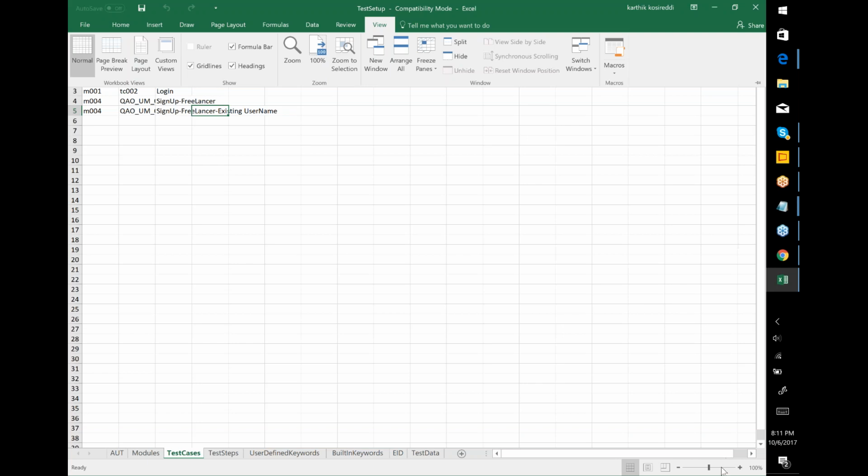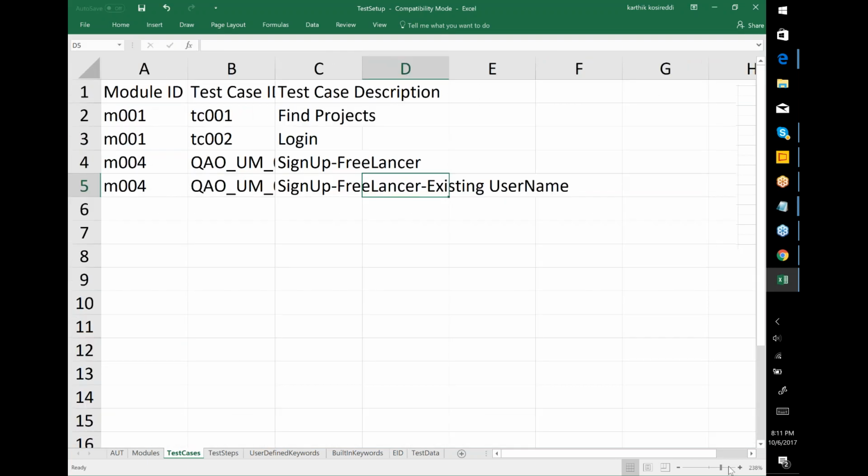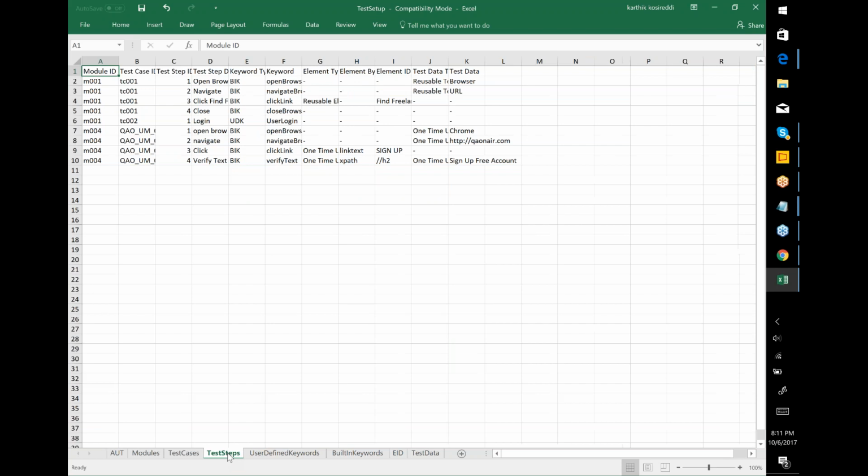Okay, so what are the test cases that we did? The test steps that we've created. Now these are the ones that we just created. This indicates a built-in keyword, or this says it's a user-defined keyword. Then what is the keyword itself? What is the element type, element by and element ID, test data type, test data value. This is the one which we created now.